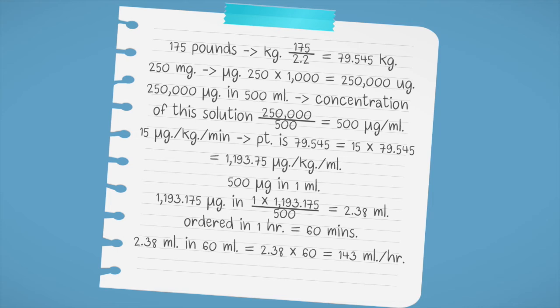Then you will have to think about how you can make it to be in the infusion pump, which you're going to have to check that 500 micrograms in one milliliter. And from there, you will have how many milliliters that you need.